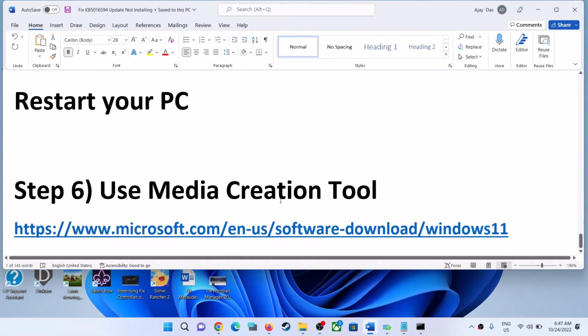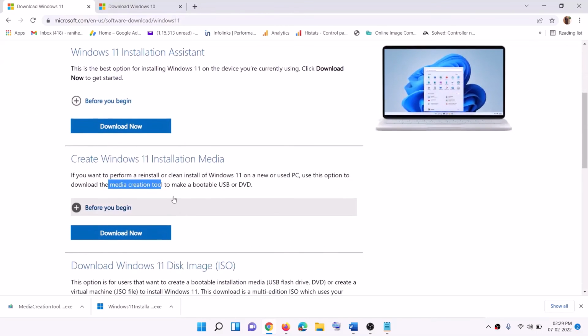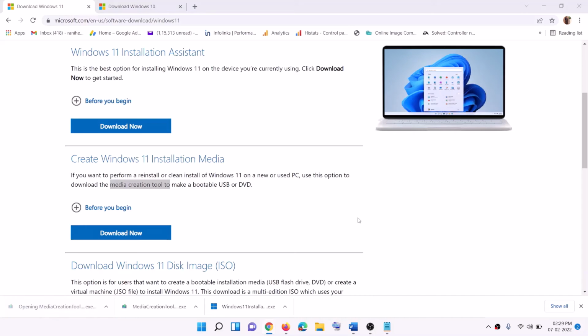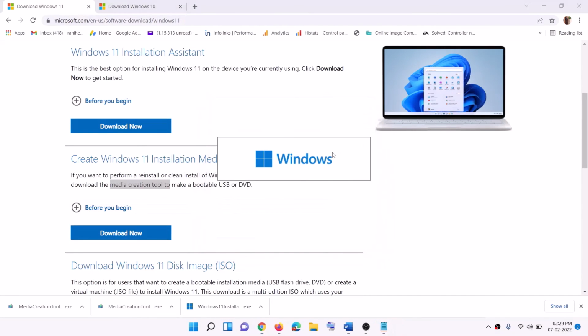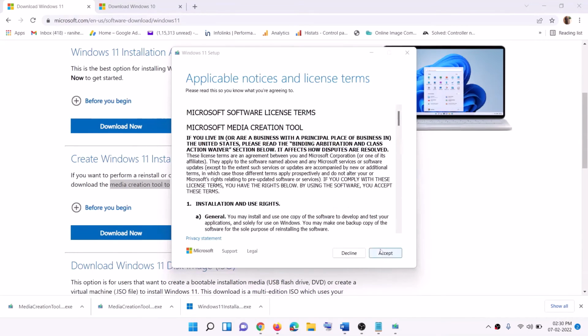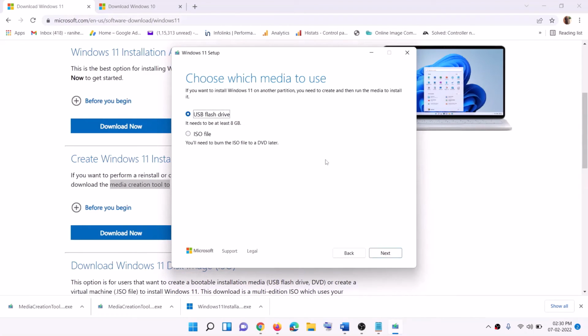Next step is to use media creation tool to update your Windows 11. Go to this website. Here also you will find media creation tool. Click on download now and then run this exe file. Click on yes to allow. Now this will load Windows 11 media creation tool. Now click on accept. By default Windows 11 would be selected. Click on next.